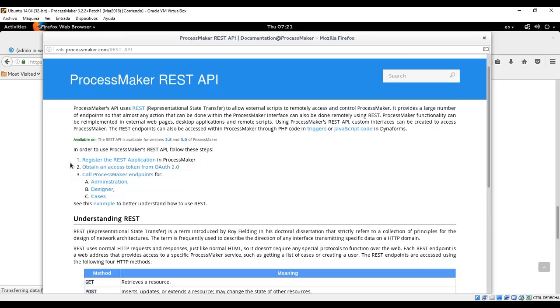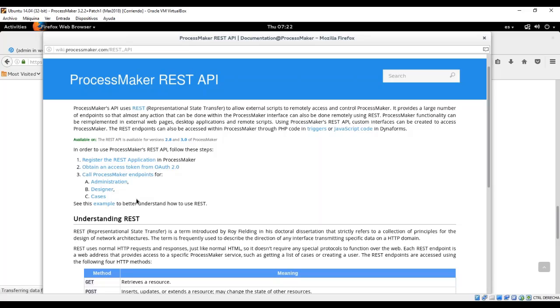The first thing we need to do is register the REST application in Process Maker. Then we will have to use a couple of endpoints in order to get our access token. And then we will see some examples on how to call Process Maker endpoints. We have some different categories, like for administration, for the designer, and for cases.